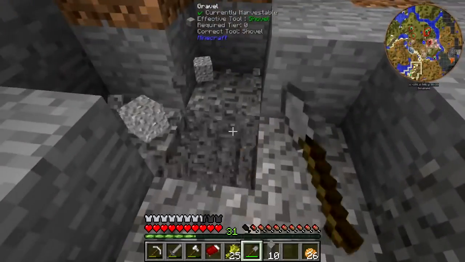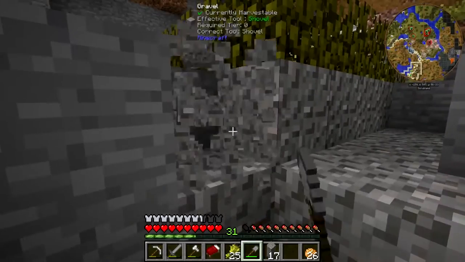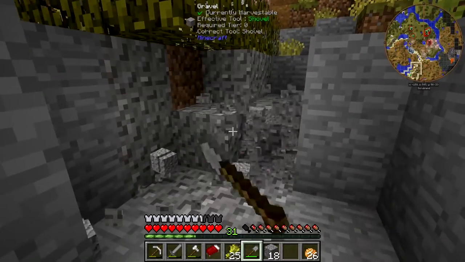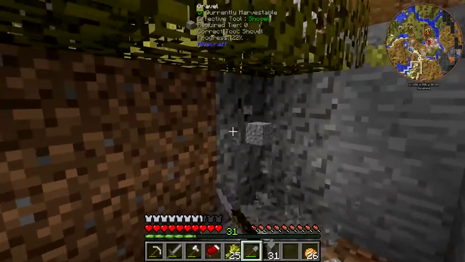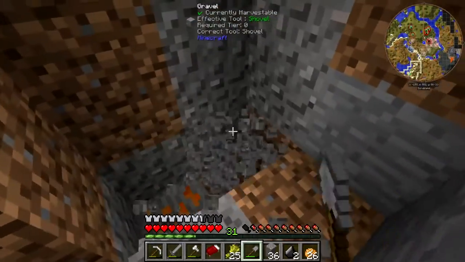I want to see when I actually get flint. Another stone hive. Not a single flint has been gotten yet. Starting to wonder if I get flint another way than what I'm expecting. Oh, there we go. Two flints. I need three flints, though, I believe.